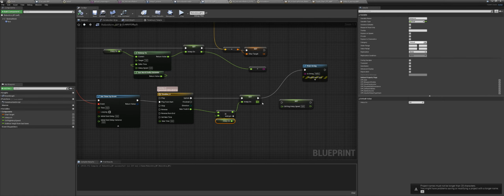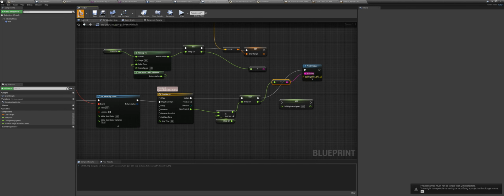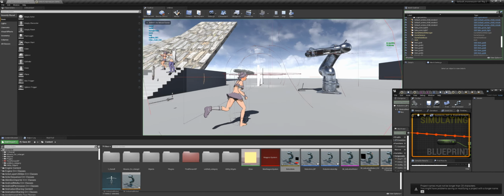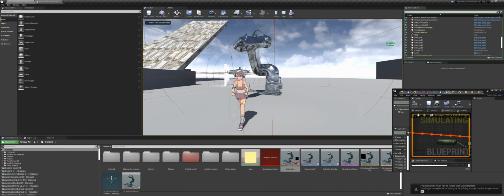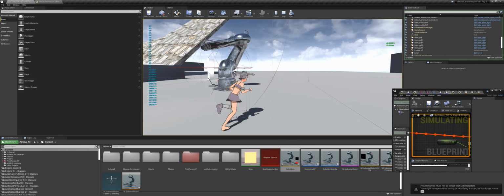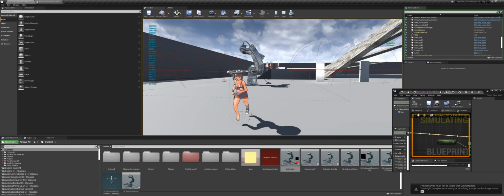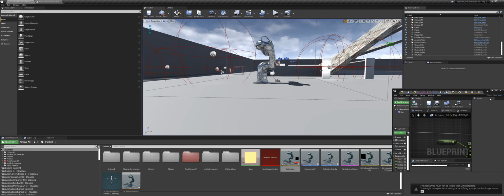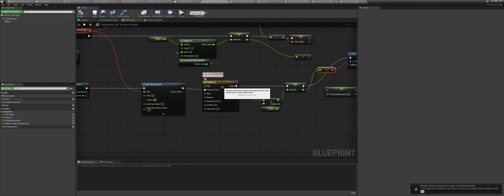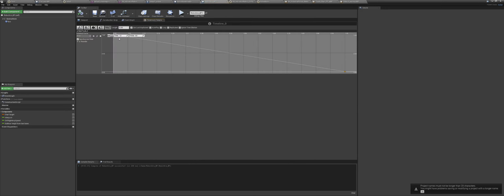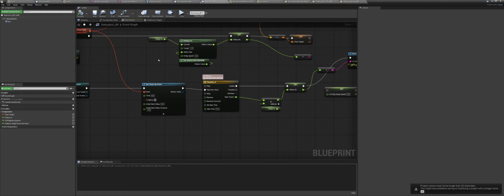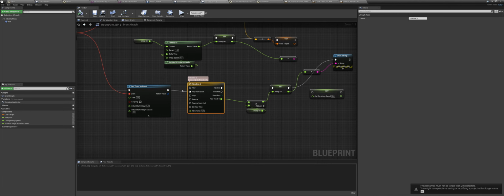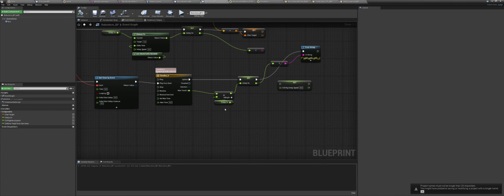I kind of want to check the value here though. Let me just see what kind of value we're working with here. So we're leaving it. We do not really have a snapping here. All right, it's just that the timeline is a little bit short. Let's open it up, and 1 second is not really a lot of time. Let's use like 3 seconds, or actually 5 seconds. And essentially what's happening is this timeline will over 5 seconds go from 1 to 0, multiplying it with our value and setting it by itself.